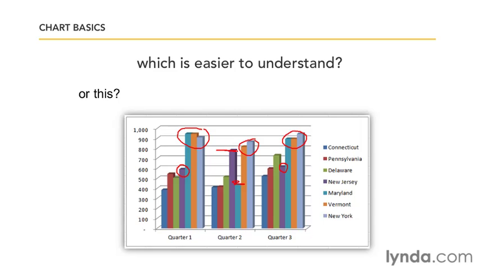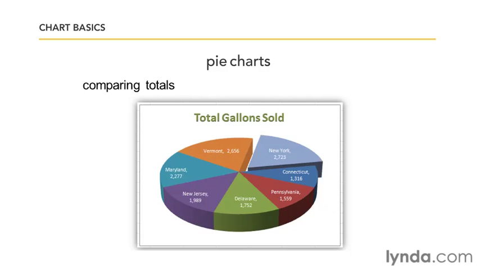Excel also creates pie charts, and pie charts are great for comparing totals. If you watch the movie in this course on absolute references, we took a grand total and we split it up into component parts by percentage. Well, that's kind of what a pie chart is. We have a whole and we've split it up into its components. And by having a nice color chart, 3-dimensional, one piece pulled out, it makes the numbers and the information stand out a lot more.